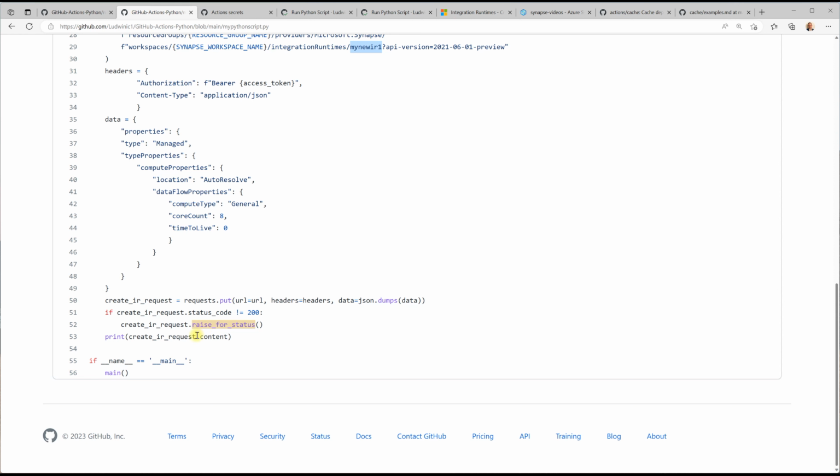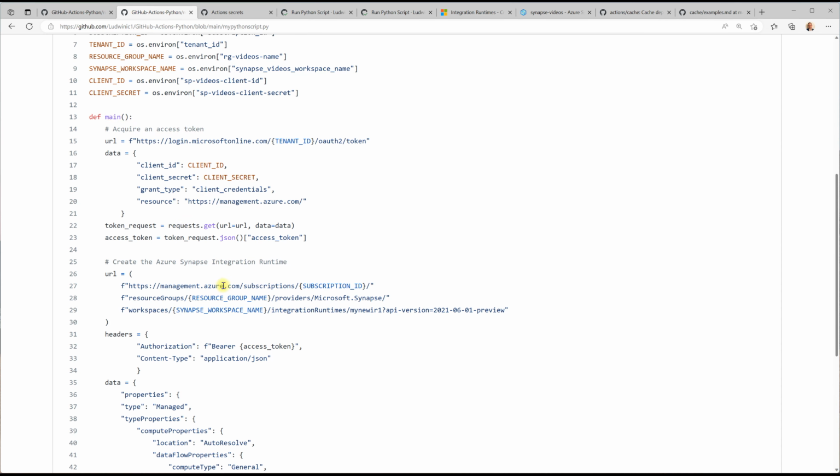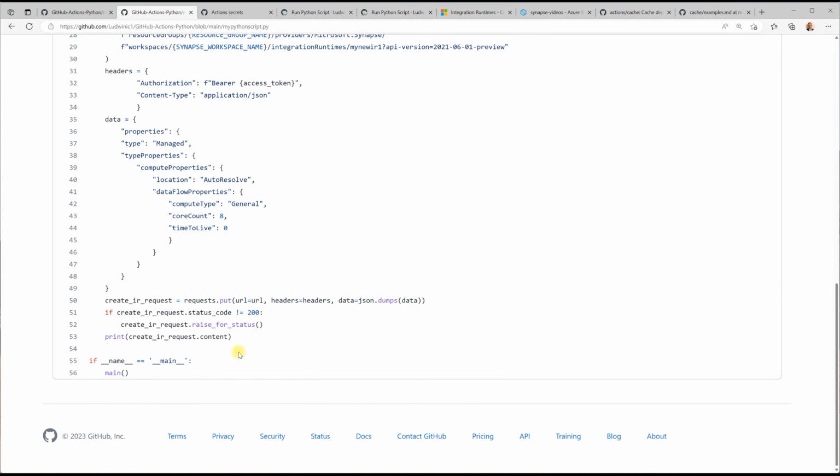And the last part of this script, if you see here, I put this if __name__ is equal to __main__, and I wrapped it in this main function. All my logic is in this main function. This is really useful because if you have other developers looking at your code, what you're saying is this script can be directly executed. That's what this name check does. So if you try to import this script into another file, like import this Python file, it won't do anything. It'll only run if you run it directly. That's what you're telling other developers, that you can actually run this script directly. So it's just super handy.